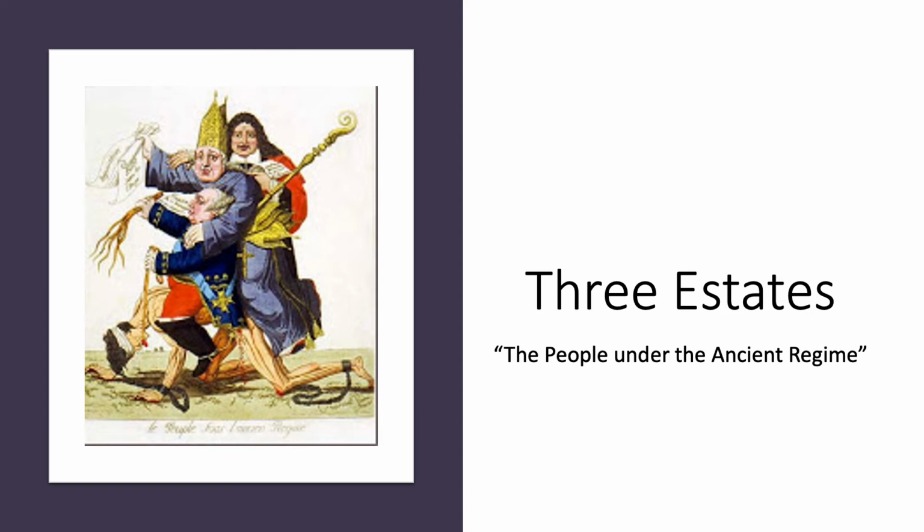Similarly, this is another depiction of the three estates. The caption on the bottom says the people under the Ancien Regime. The third estate, the people, is the one on the very bottom on his hands and knees. Then you can see Louis XVI, who is holding the reins and the whip. Then you have the clergy, and the man with the long wig is intended to represent the more advanced bourgeoisie, those who would have been involved in running the government.